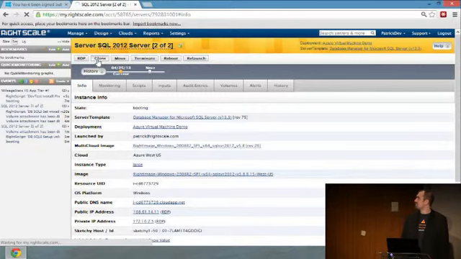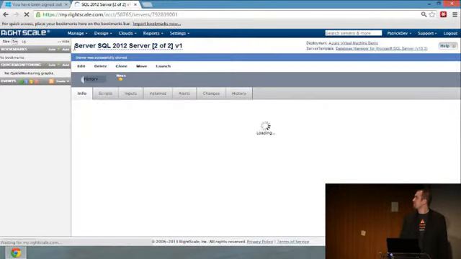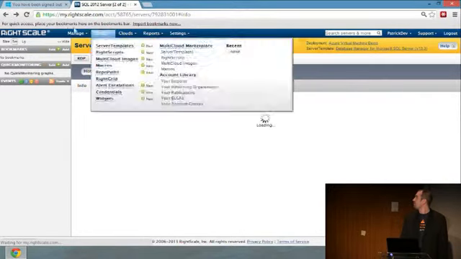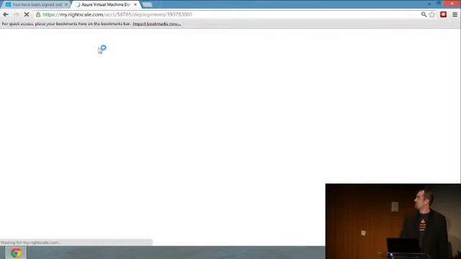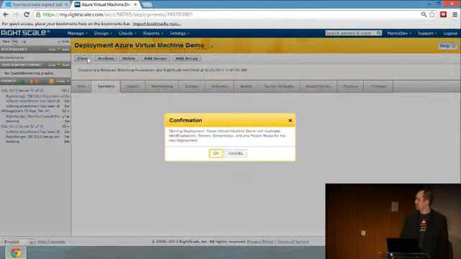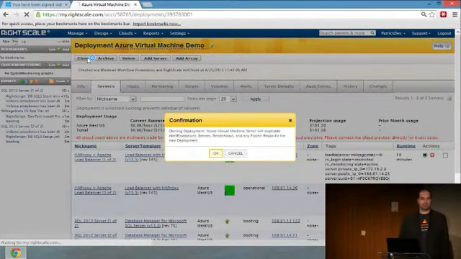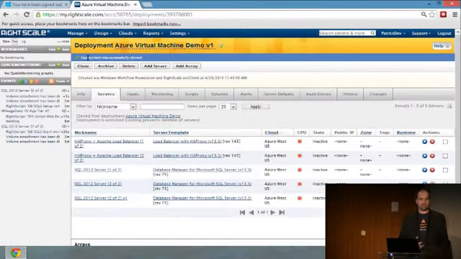Within RightScale, it's really not as simple as cloning my server, but at the deployment level, I can clone an entire deployment, modify some inputs, and relaunch it. So we're able to take that entire configuration that I set up painstakingly in Windows Workflow Foundation and replicate that over to another deployment for me to manipulate and give out to a dev team who needs to debug an issue in production or something along those lines. So some real power that the RightScale platform adds at a dashboard level as well as at the API level.